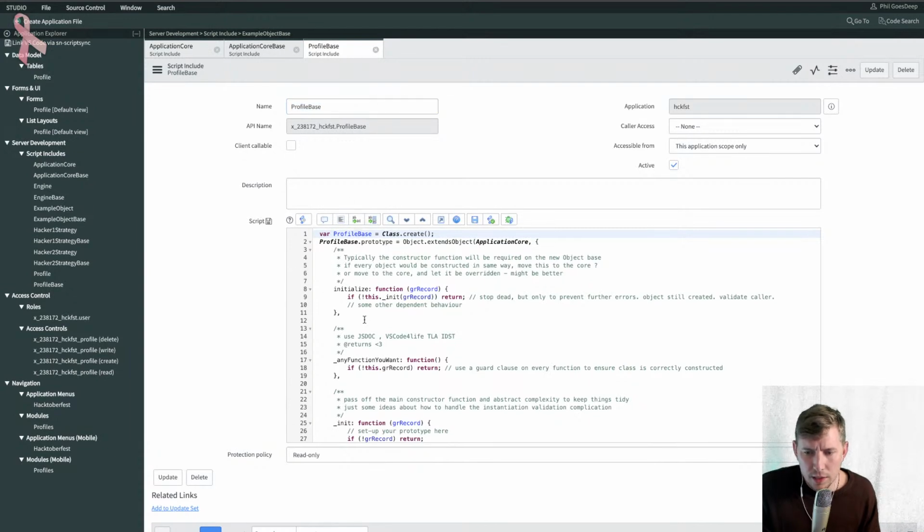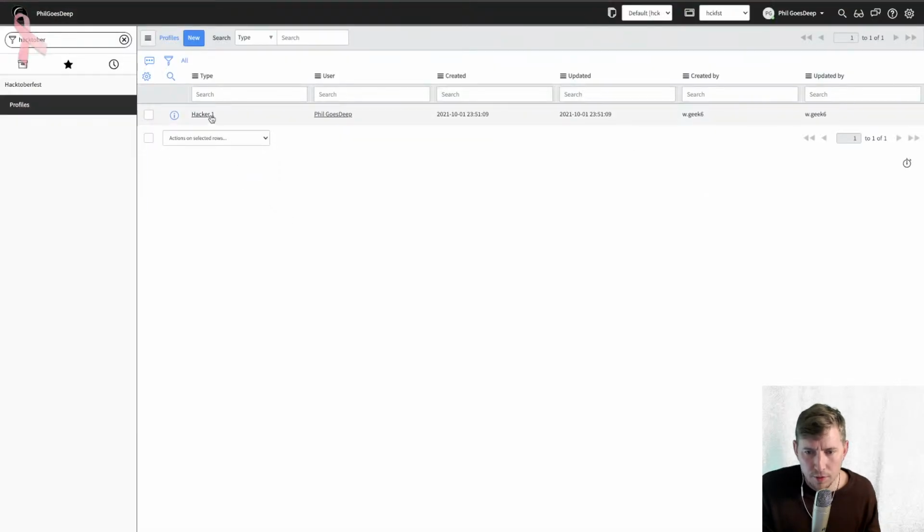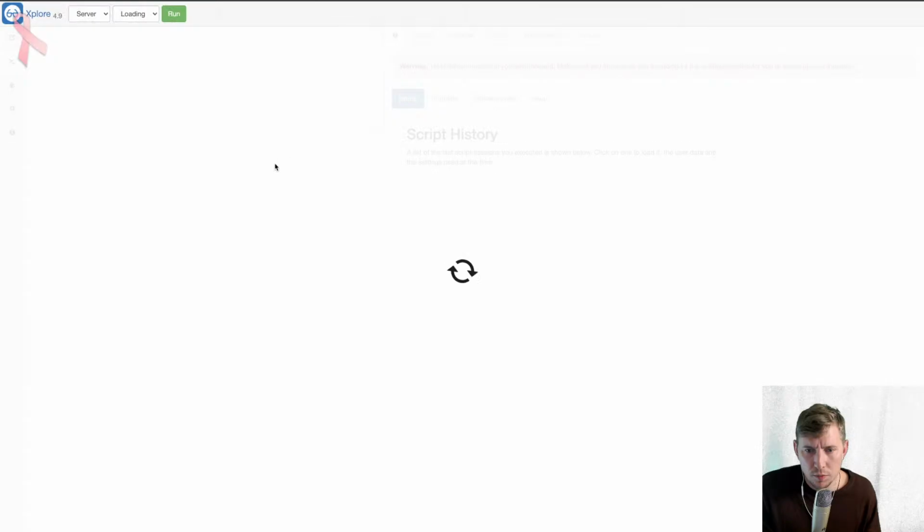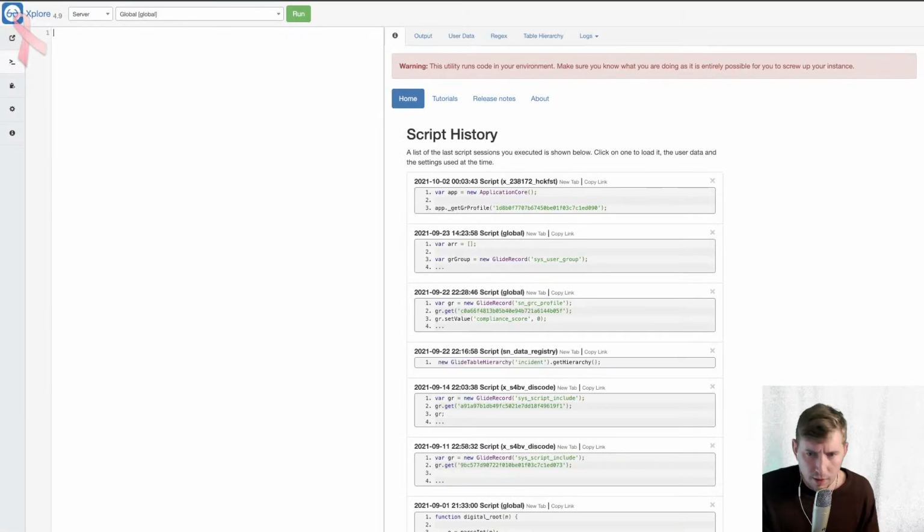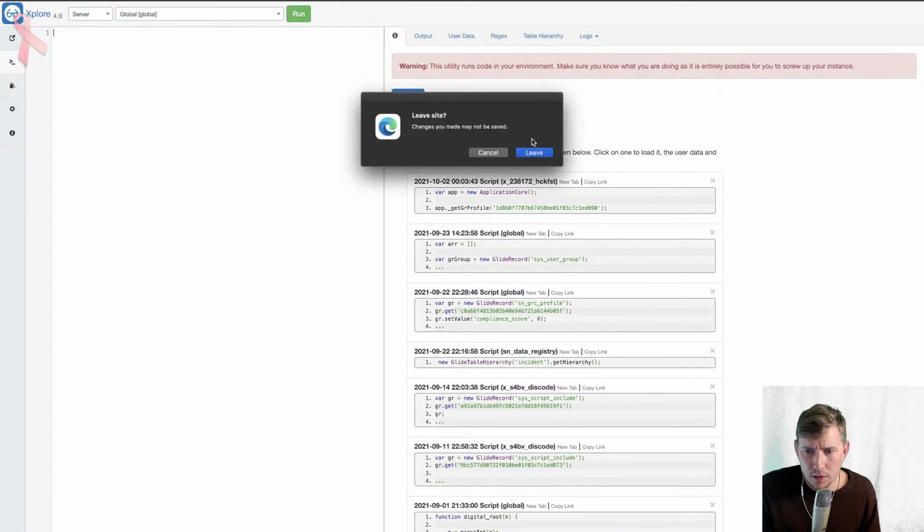So for initialize, in our example, in our object, we're going to say new profile and pass in either a current. So if I go to that profile and say open record and explore, I'm just going to grab that out because I want to do it in the scope I'm in.